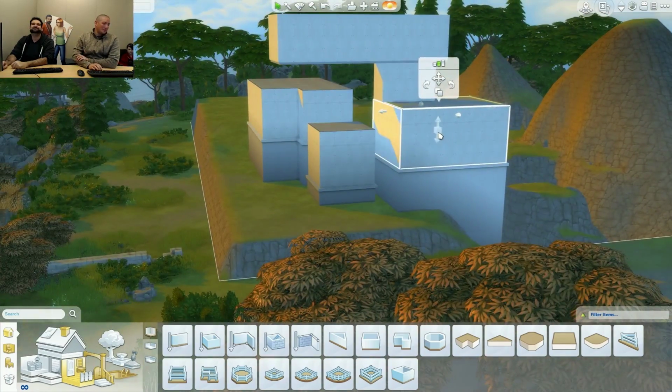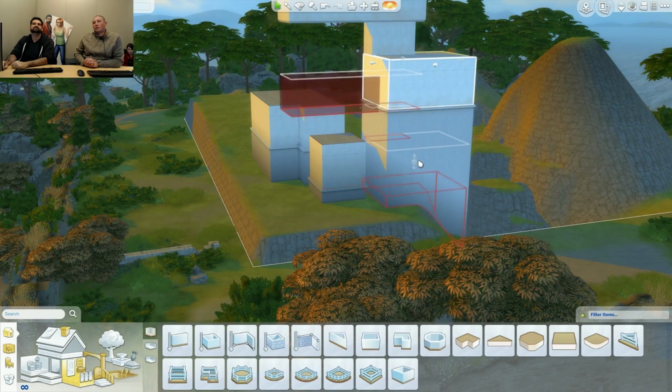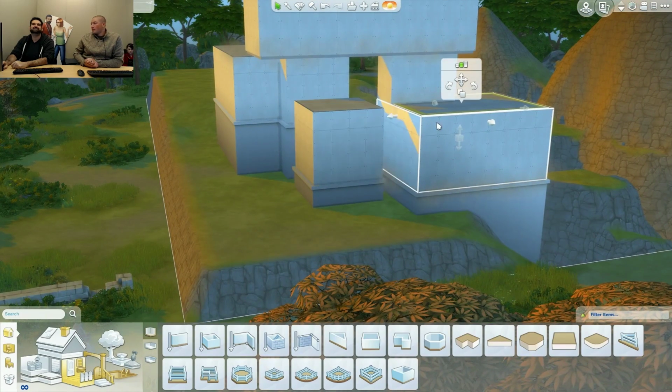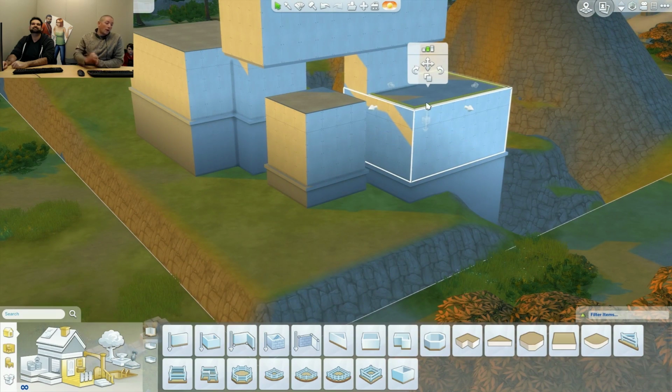I can just go ahead and move this up and down. So you can lower it a little bit and show that at some point you'll reach a point of incompatibility. Yeah. That's just because Sims need to be able to route here. So if I try to bring this too close, then bad things would happen. One last thing, it tells you right there.